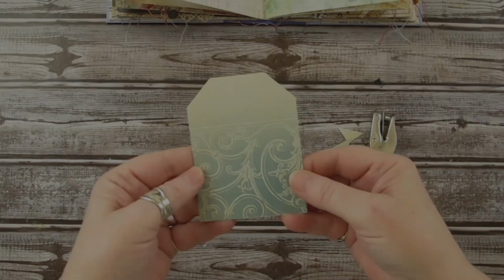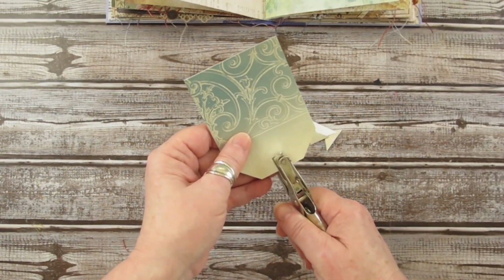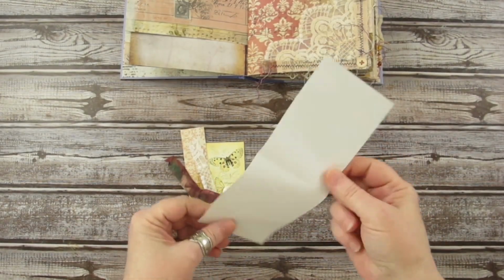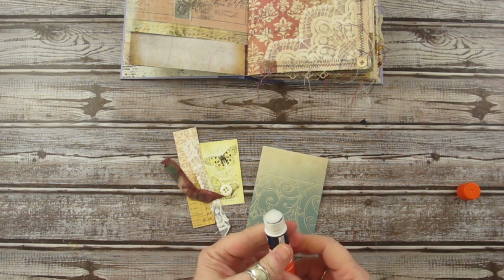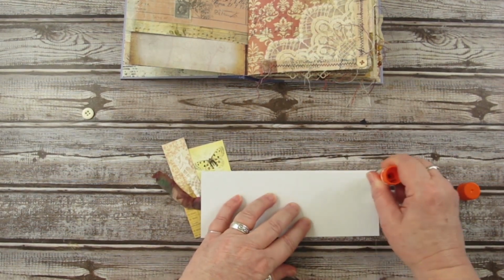Tags can be made in the same way as journal cards. Then snip the corners at a 45-degree angle and punch a hole at the top. As well as blank journal cards, which are handy to have on hand for writing or notes, I also like to embellish my journal cards and tags with small collages using words, images and fabric scraps.